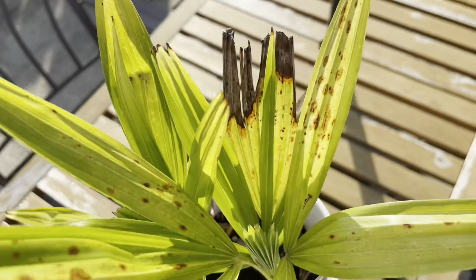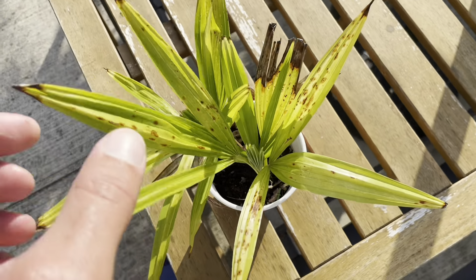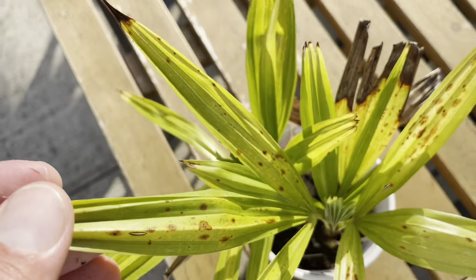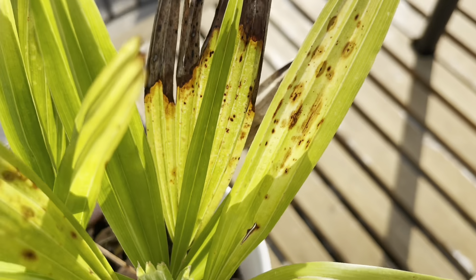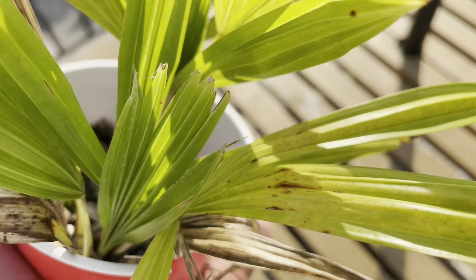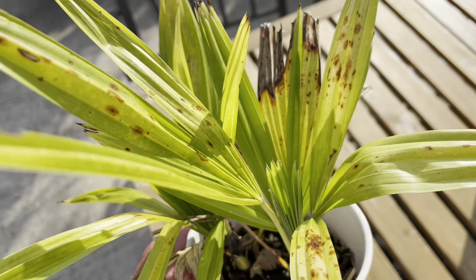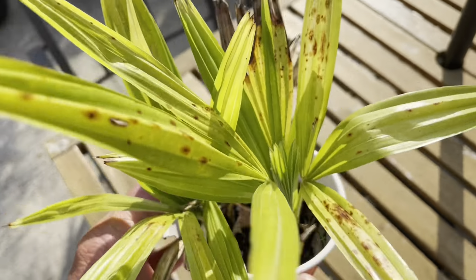He asked me — he's growing some of them, possibly from the same seeds. I've grown hundreds of these Trachys. If you look here, they have these little black spots. A lot of times they have this, almost all of them, especially when they're in pots like this and especially when they're small. Is it too much sun? Is it too much water? I honestly don't know. They usually get this and they get black tips. They love water, I know that.